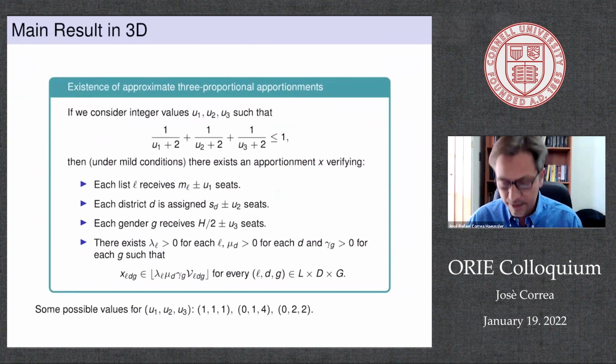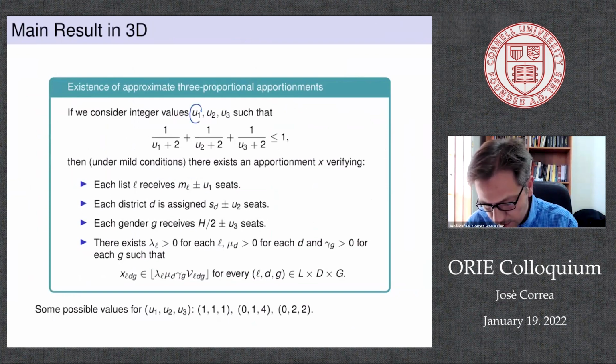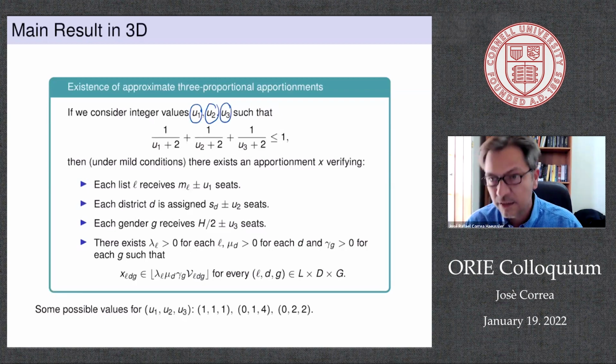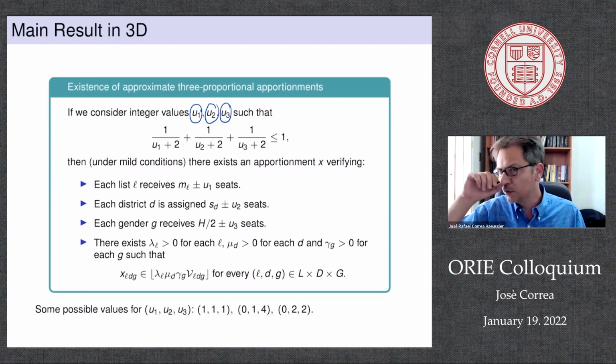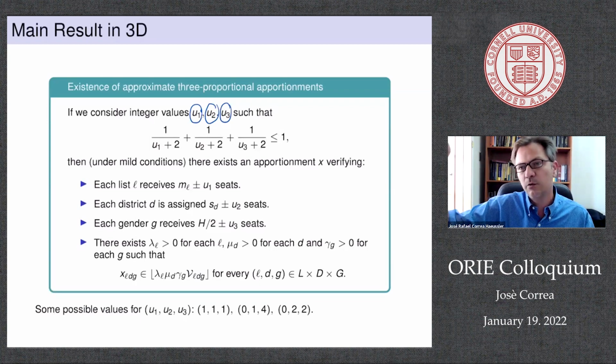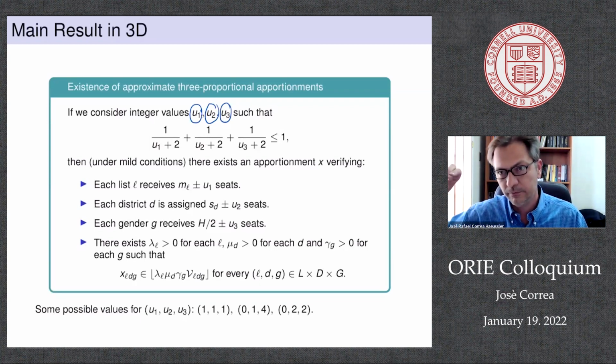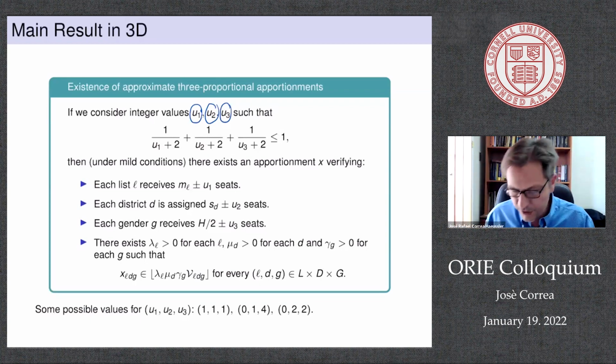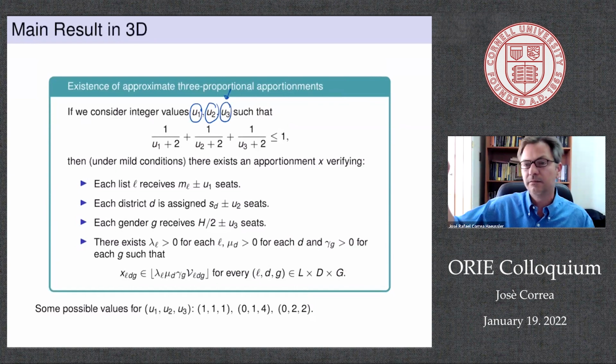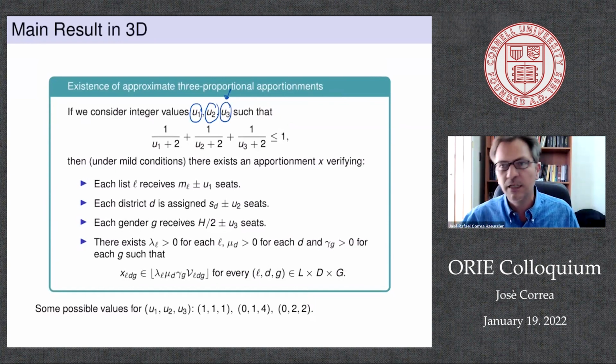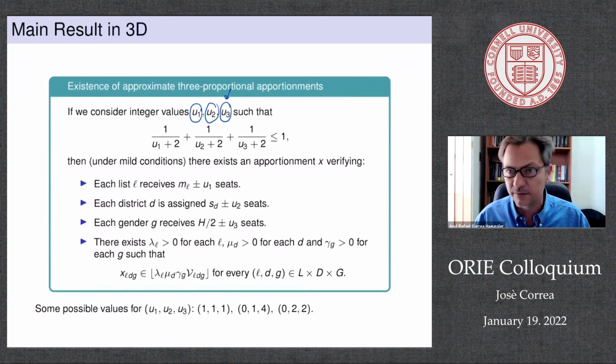I'm going to call the dimensions 1, 2, and 3. So let's think this is political, geographical, and gender. And U1 is going to be an integer, say 1, 2, or 3, or something like this. If I set U1 to be 3, what I will allow is that in each party, if the number of seats corresponding to this party in the house was 25, then I will allow anything between 22 and 28. If a gender had 70 seats, because the house was 114 total, and U3 is 6, I will allow anything between 64 and 76. So this is the deviation from the marginal I will allow.